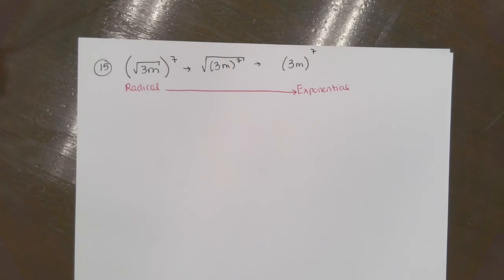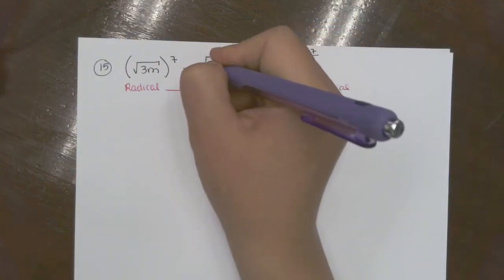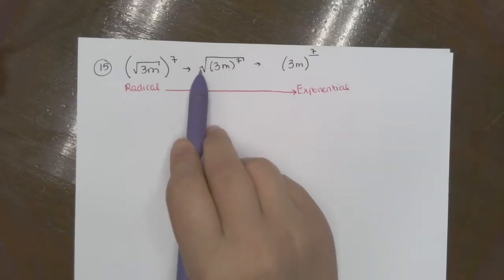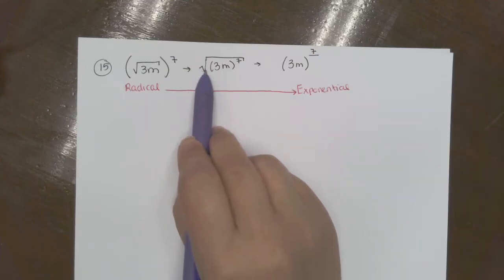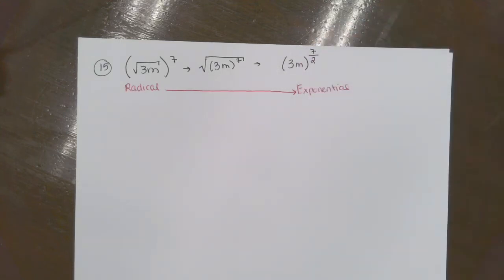What is our index here? What's the number inside here? What's our index? Try again. What number? What symbol is this? If we were to look at it and say, what is it? It's a square root. Exactly. So we have an index of 2.